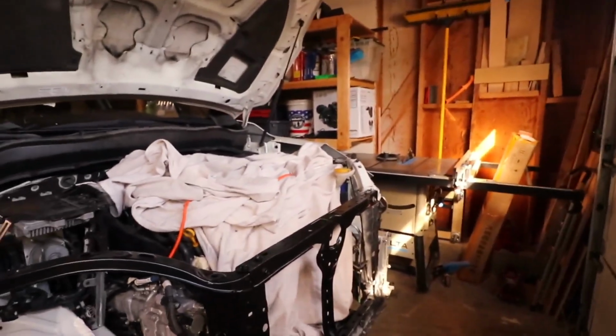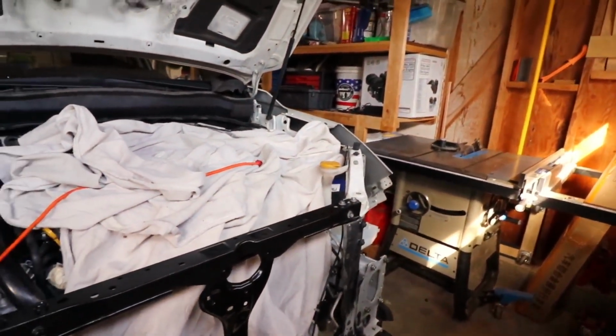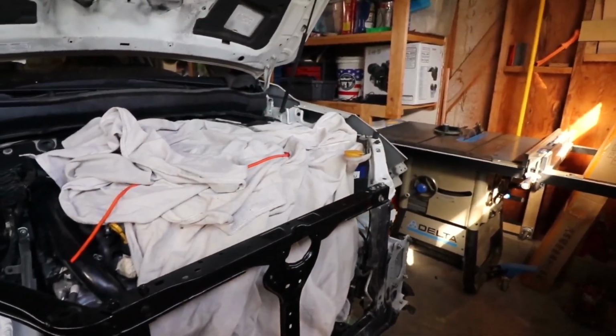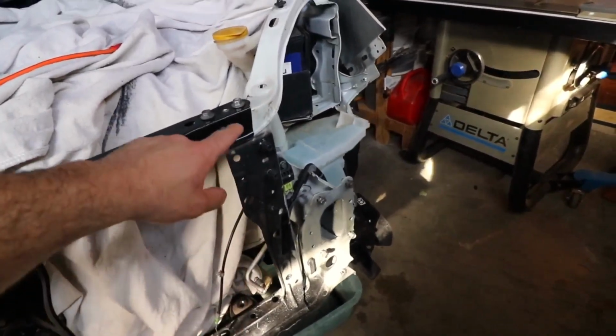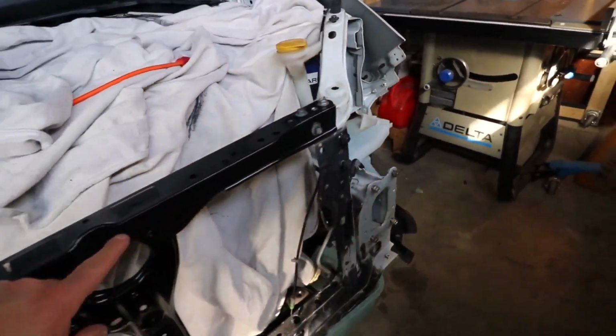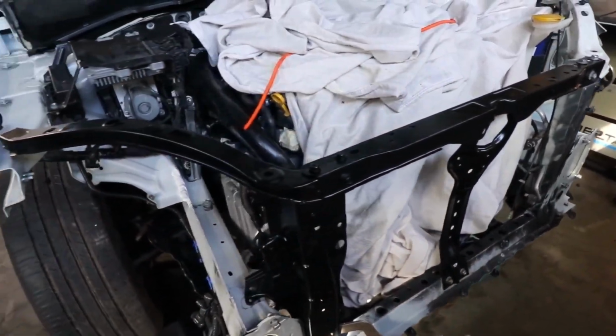So we made a little bit of progress on the car. We got the radiator support on. Nothing is tacked up yet. We're still waiting for some parts. Let me show you the progress we've made so far. So we were able to section off this piece, this entire piece of radiator support. So we're using the existing factory piece here and here. We were able to section off this piece, that piece, this piece, and this piece.